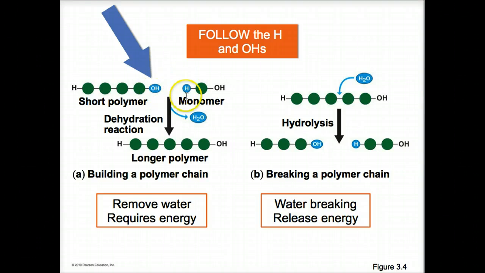Through a dehydration reaction, water is released. Where did this water come from? H2O means there's 2 hydrogens and 1 oxygen. It came from up here. Look up here. Here's your 2 hydrogens, and here's your oxygen. So they combine together to release water, and a bond is formed. So this requires energy. We can do this many times, hundreds or thousands of times, to keep building this polymer.